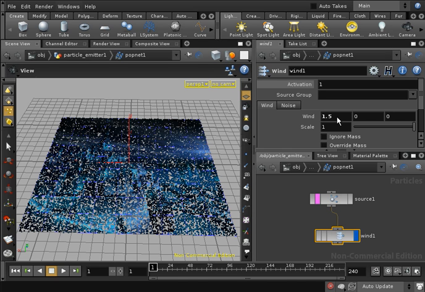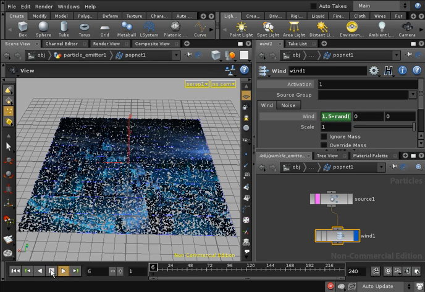The random function returns a value between 0 and 1 based on the parameter passed to it. So I will begin writing the function rand. I'll give it $pt as a parameter. This $pt is the variable that will give me the index of each particle emitted from my source node. Then I will use the random function another time, and this time I will base the randomization on the number of the frame I'm on, so I'll pass the $f variable to it. So now, the forces acting on our particles are randomized based on the frame number and on the index of each particle. I'll hit rewind and play.